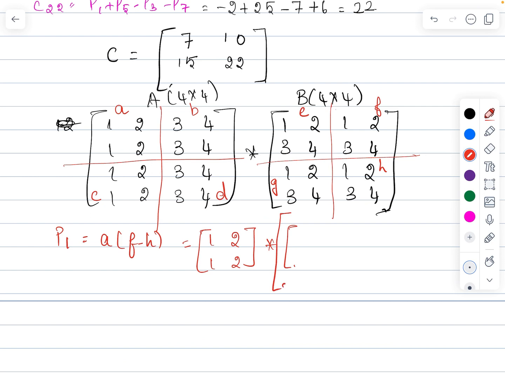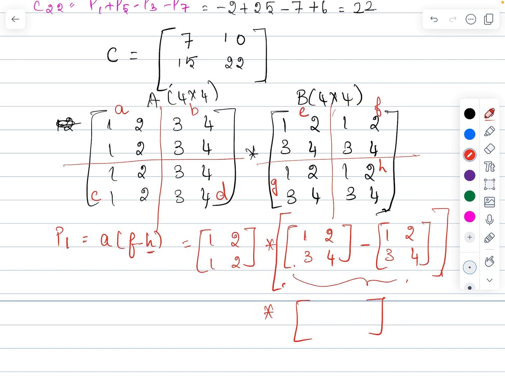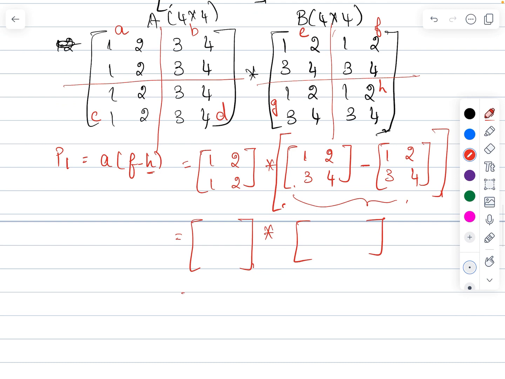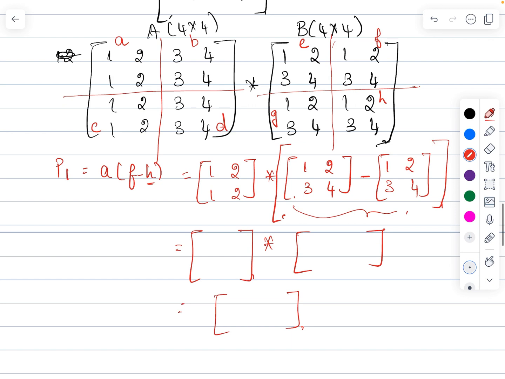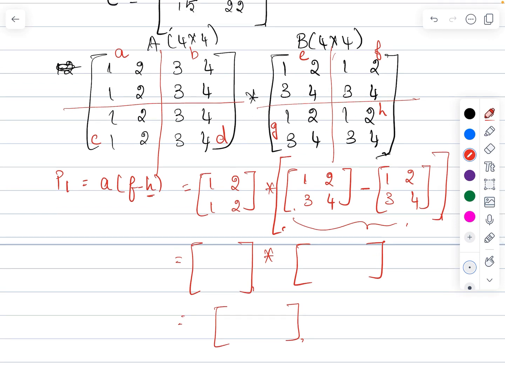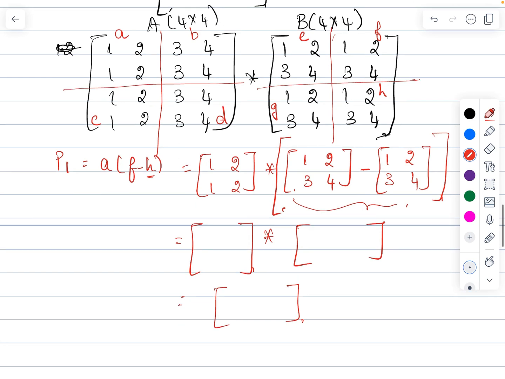Where is F? This is my F sub problem. Minus H. Where is the H sub problem? First perform normal matrix subtraction. If you perform, you will get some 2 cross 2 matrix here, and already there is the A sub problem here, a 2 cross 2 matrix. If you multiply these two, you would get the final 2 cross 2 matrix over here. So this is how it would get performed if the matrix size is big. If it is even size, if it is multiples of 4, you can easily divide it, and you will be getting 2 cross 2 matrices only.